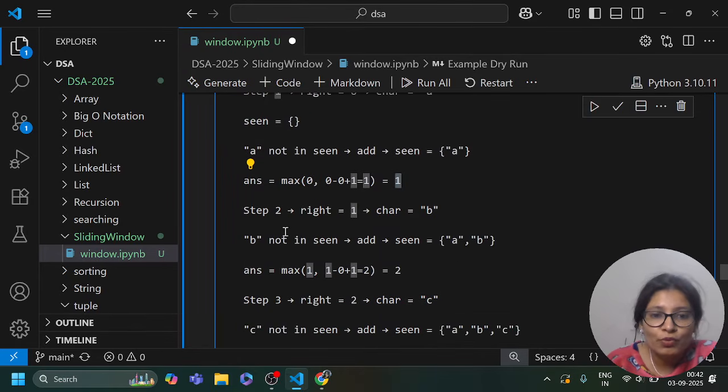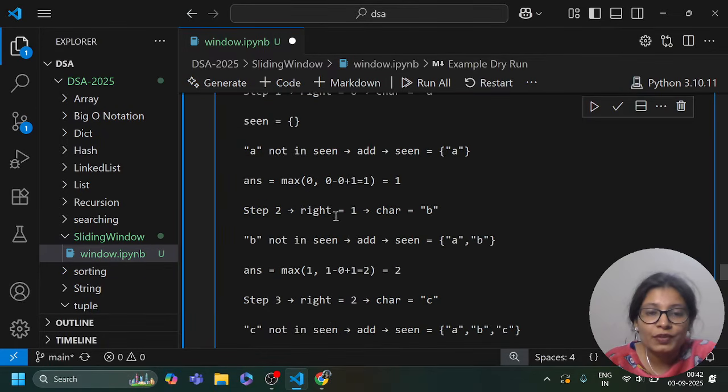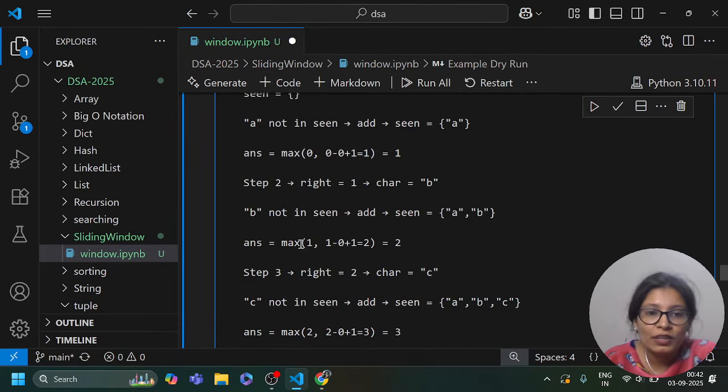Step 2, right increases by 1. After A, we are on B. So right equals 1 and character equals B. B is not in seen. Seen has only A, so we can add B in seen.